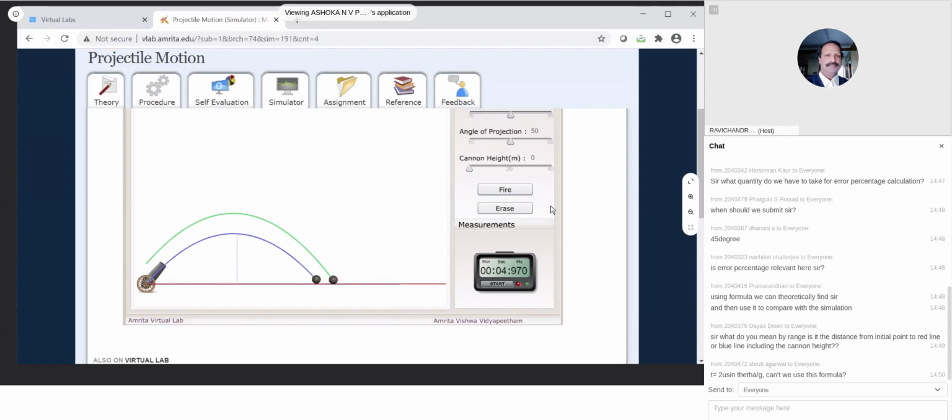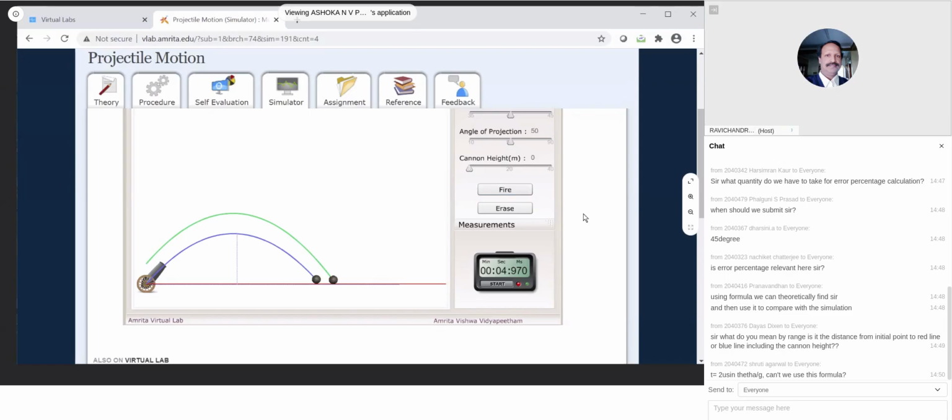Okay. So range is the maximum distance in the same plane, right? Yes. But if the cannon height is raised, the plane is also shifted up. So that's why the range is getting more. I do not know whether, this being a simulator, it has been given on the same plane, or whether they have taken the velocity from the nozzle of the cannon, or the velocity is taken from the ground. I do not know how they programmed the simulator. If we can see the path, it's from the ground only, I think. From the ground, you say?